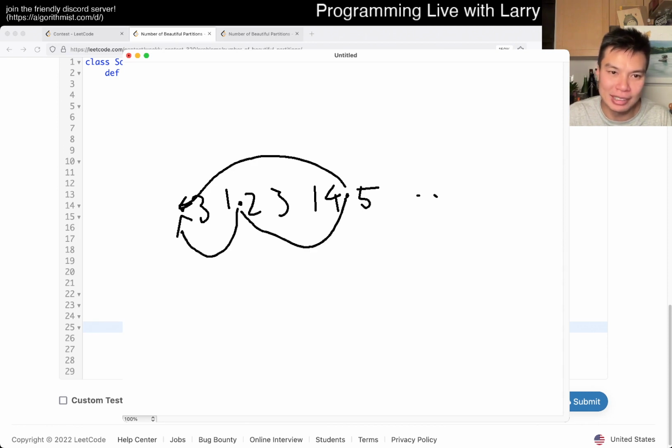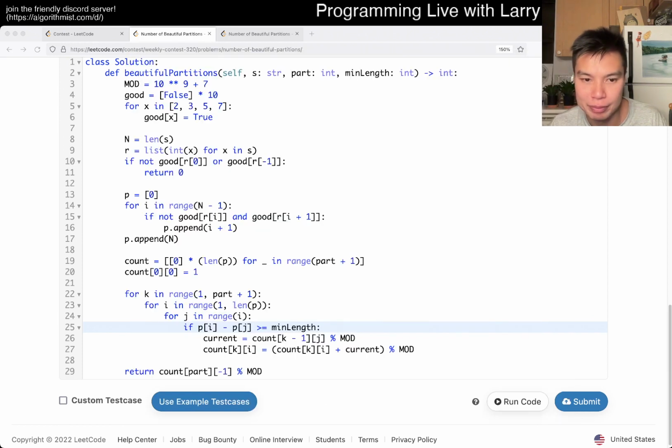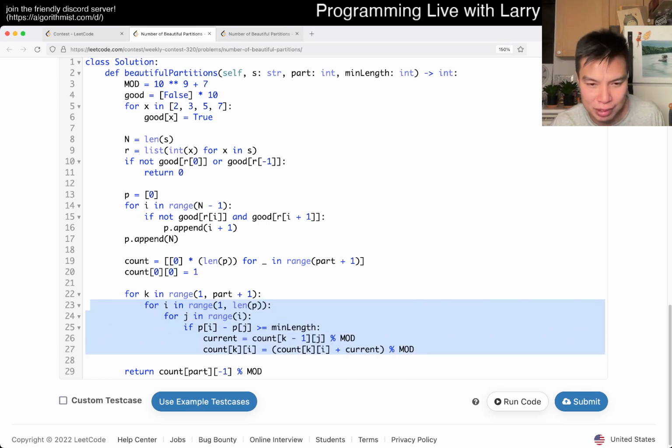But let's just say that looks like this, and then of course now that you have this, it just becomes the number of paths going from either the first node to the last node or last node to the first node, depending on how you structure it, right? And this is a very common problem in dynamic programming, so you definitely should get used to it. And that becomes n squared. And this is basically what this code does, right? Ignoring the k dimension for now.